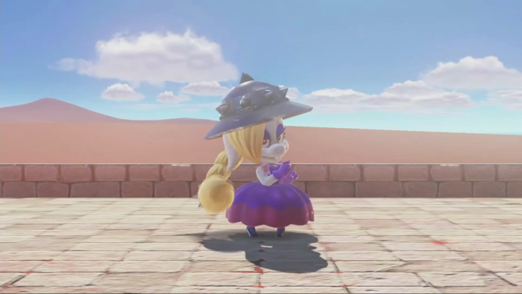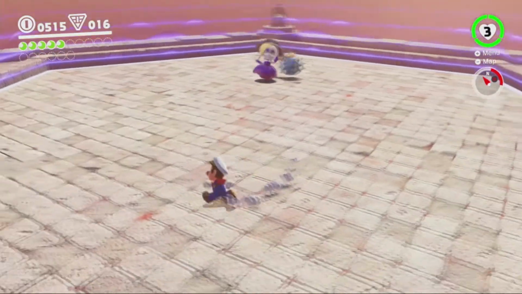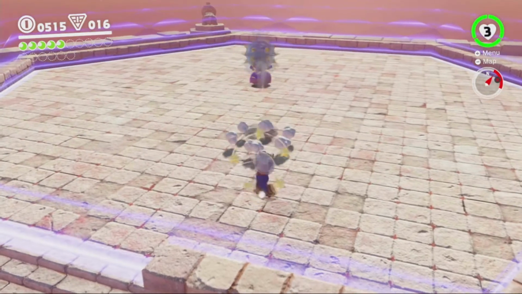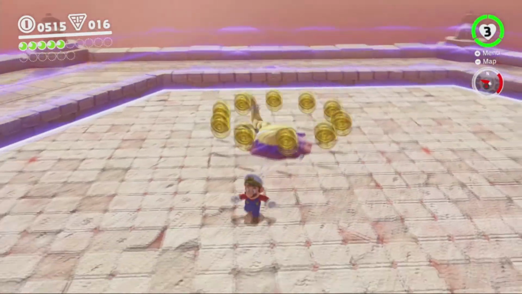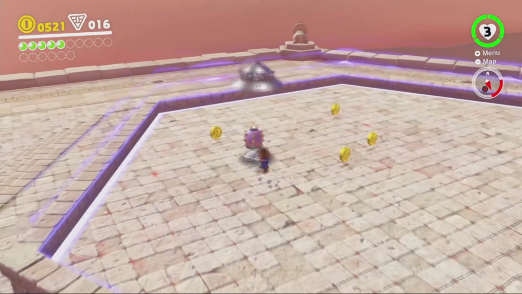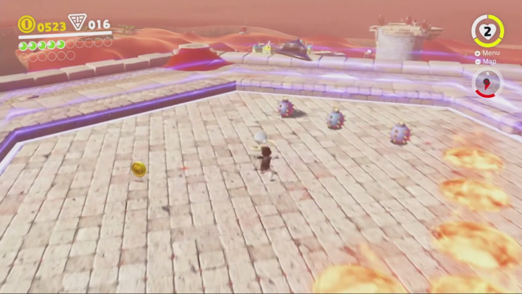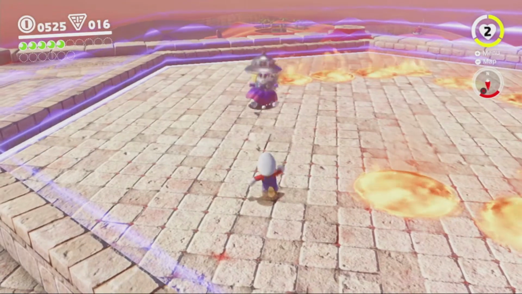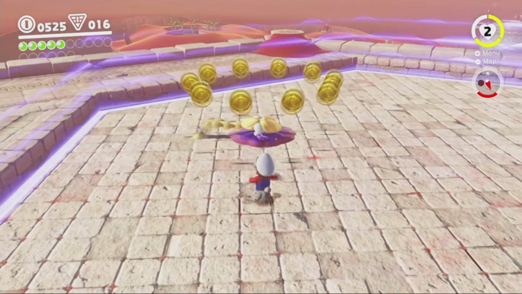Alrighty. Spiky hat. And a chain. Ah, I see what I need to do. Oh, yep, I got it. I think I figured it out. Throw it back. Over here. And now she's a UFO! Okay. Alright, wait. There. Got it.